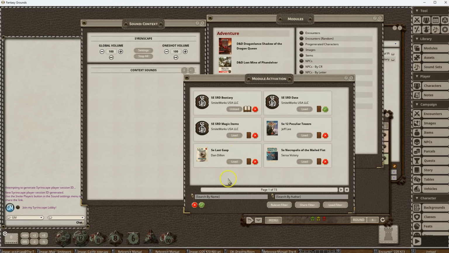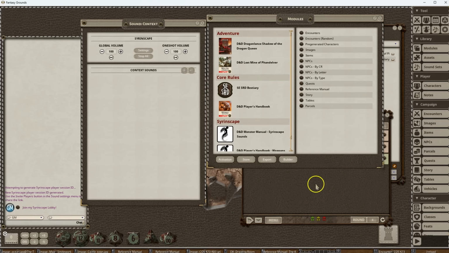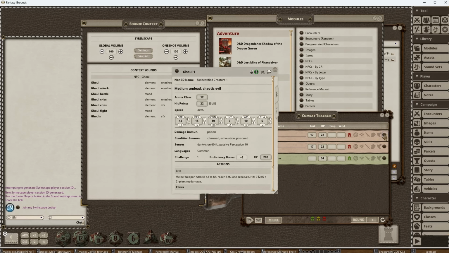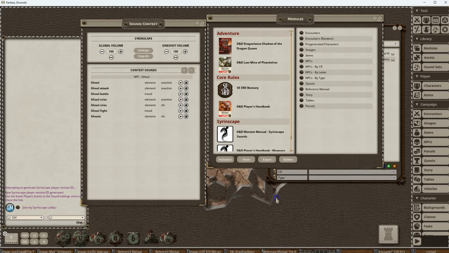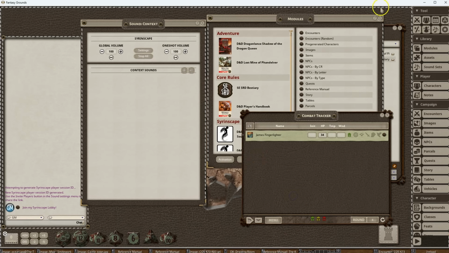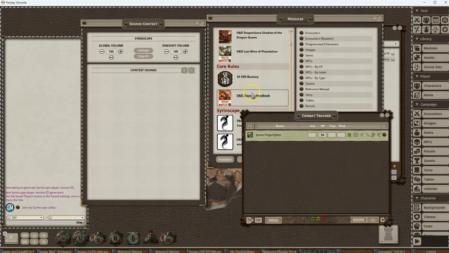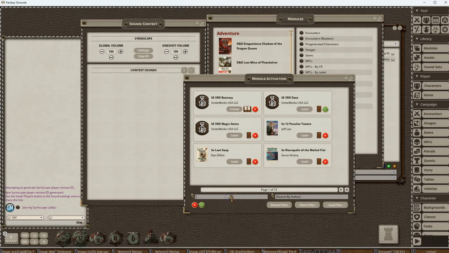Okay, actually it looks like I don't have that module loaded. Let me load that module. Yeah, Monster Manual. Once I load the module, now as I have the NPCs open, it says, oh yeah, now I know that you have a ghoul. Get rid of these. Whoops. Menu, delete, all non-friendly. All right, so let me try somebody else. Let's go to the Monster Manual here. I don't have the Monster Manual loaded. Let me load a Monster Manual.